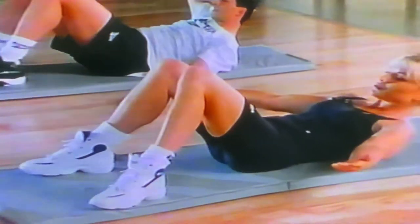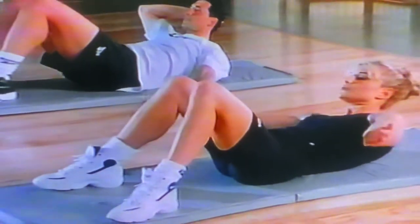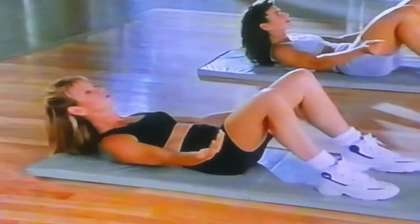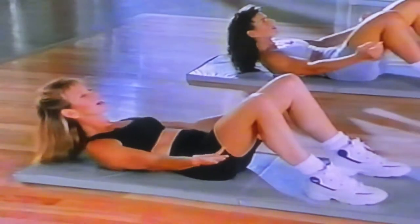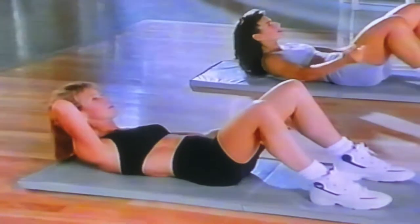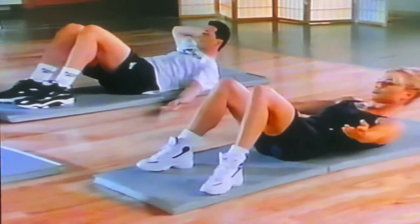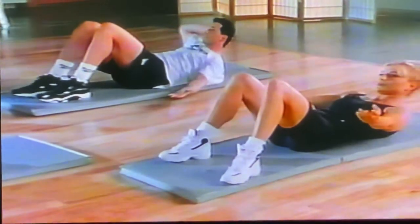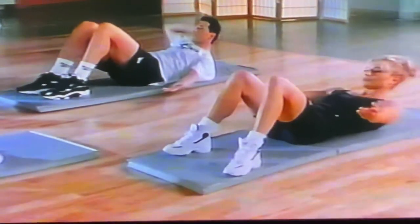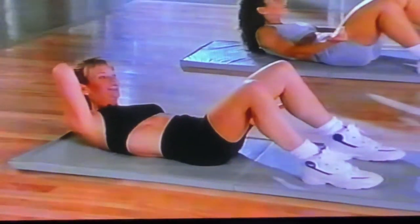One and back. Other side. And back. Two more slow. Now you may find that you need hip support, which is fine. Let's go tempo. 8, 7, 6, 5. Try to keep your shoulders up. Last one and slow. Other side. Can you feel your waistline?